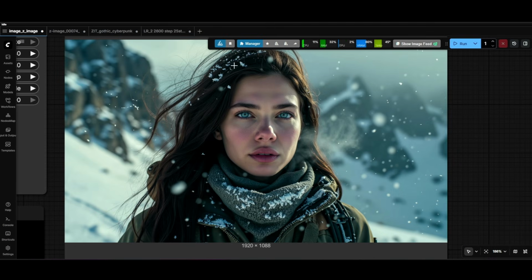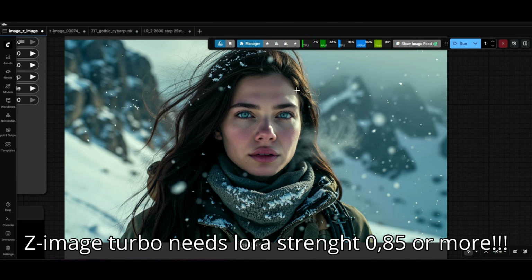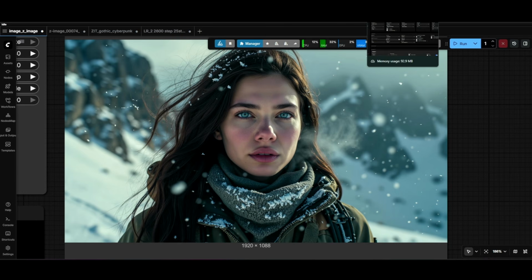And then we're going to change to Comfyui, and I'm going to show you that it both works in Z-image base and Z-image turbo as well, but the settings have to be a little bit different, and you're going to get a little bit different results as well, obviously. But the likeness, if you're actually creating a character LoRa, is going to be exact same.